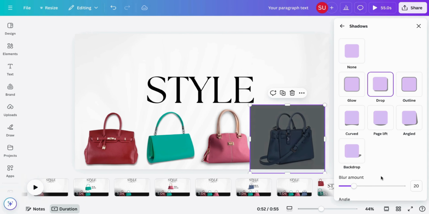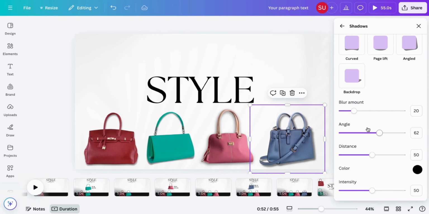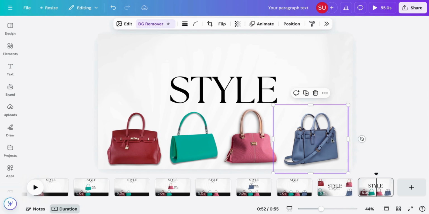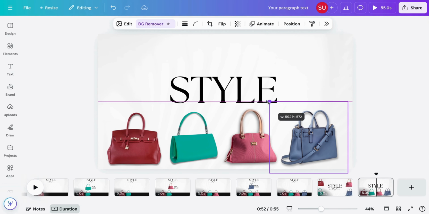Add a drop shadow. Perfect. Now I'll just increase the size.